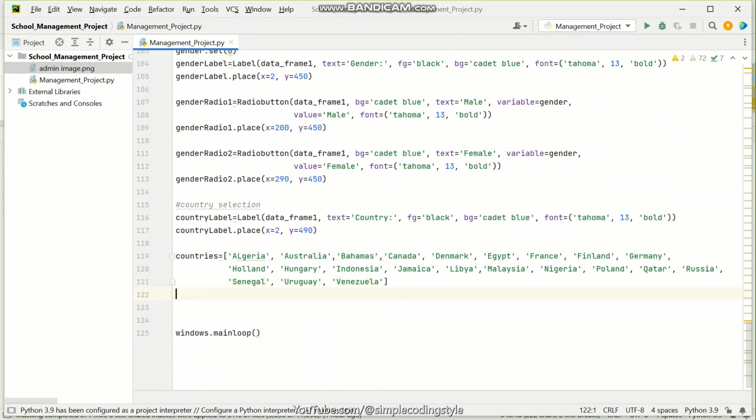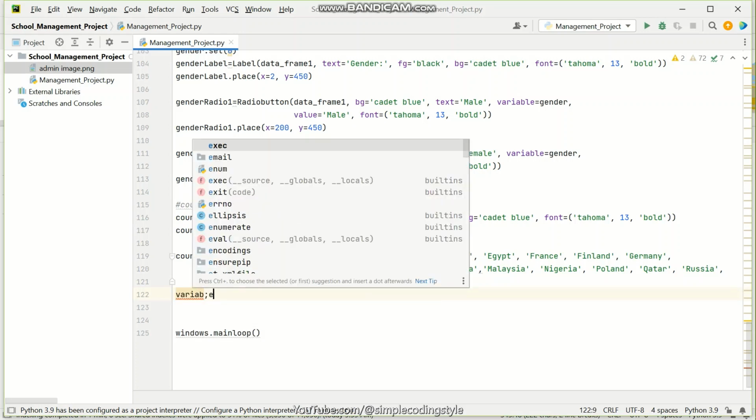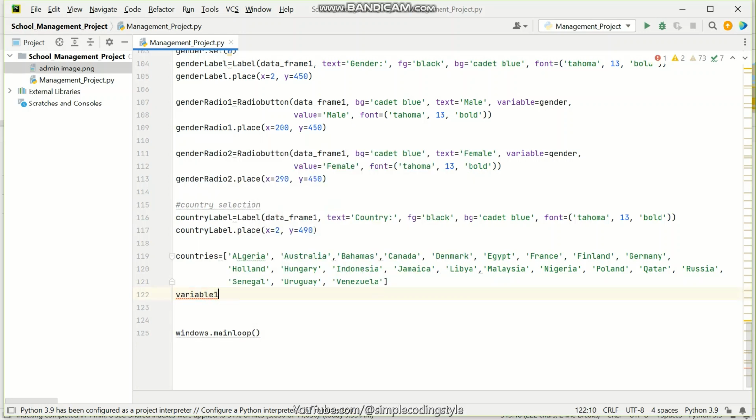And then the next is to give a set of value for this variable over here. I'm just going to call this variable 1. You can decide to call it whatever you want, and then set this to select country.